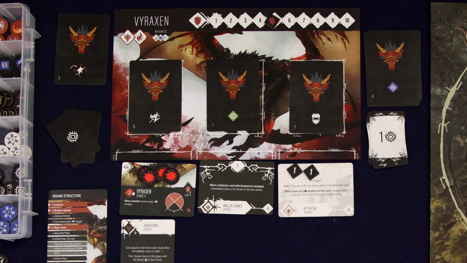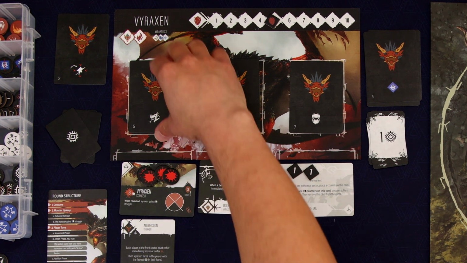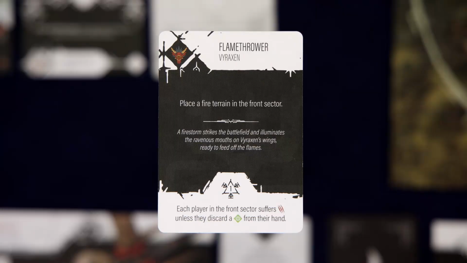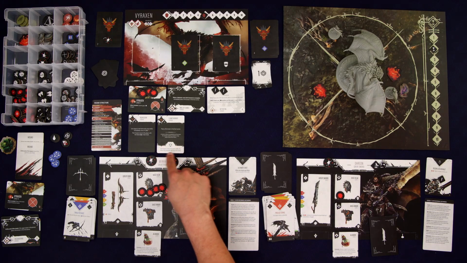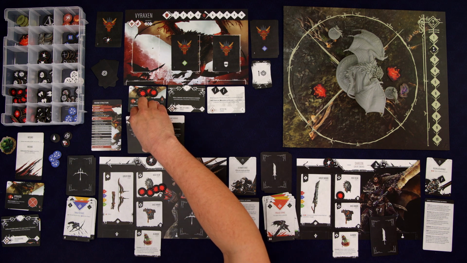And now we're not done because of that symbol right there. That behavior symbol means that it triggers when you trigger another behavior card. So because we triggered that other one, we now have to trigger this one. Flamethrower. Place a fire terrain in the front sector. Oh, shoot. But hey, we got lucky. Can't activate this bottom part because it's completely out of struggle tokens. Whew, we at least dodged that bullet.